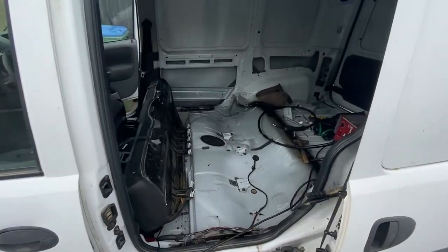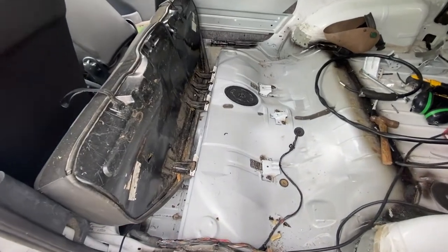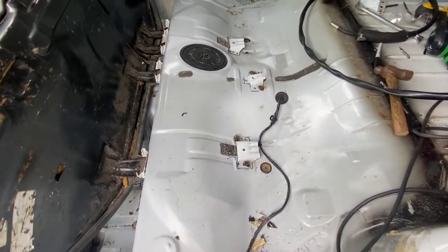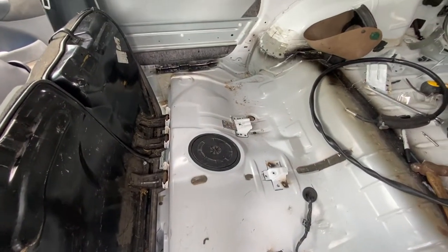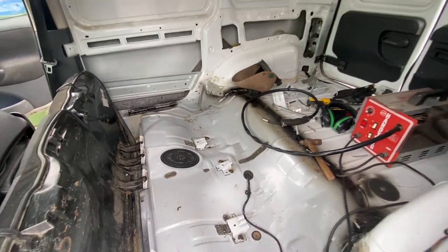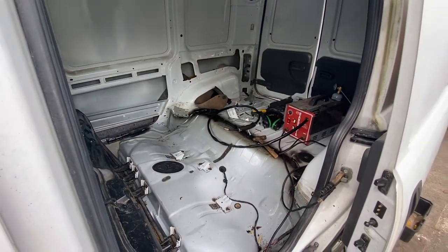So I've gone ahead and I've fitted the seat bases. Now the brackets are only tacked in. Everything's only tacked in here. I'm going to put the seat backs on next, and then I'm only going to tack the brackets in. All the seats are going to go in first so we get all the mounting points lined up, and then we'll tack everything in. Once I'm happy where everything is lined up, I will then go round and fully weld it all.